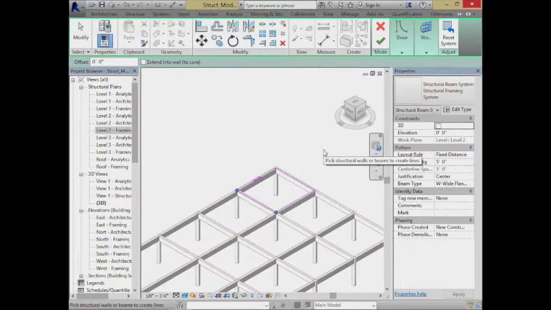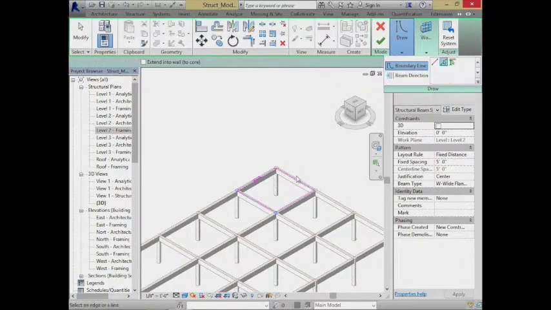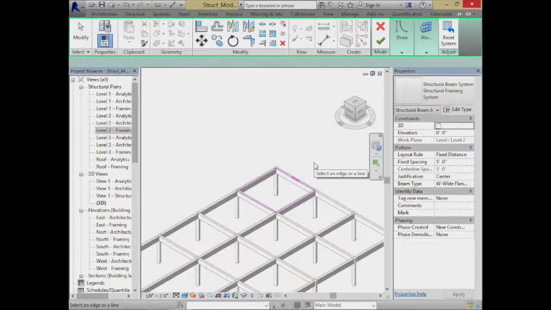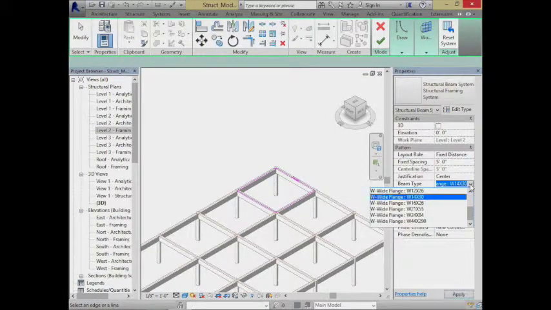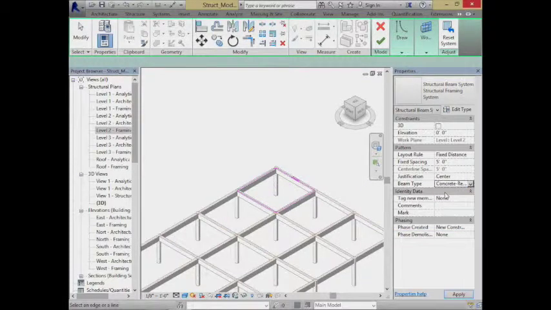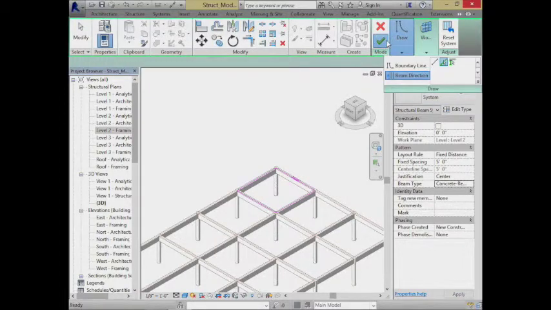That boundary is going to get filled in by some sub-beams. Currently, there's a parallel line over here. That's indicating that it's going to put beams running parallel to this location. That may be okay. I can change the beam direction, make them run the other direction if I want to. Then you finally have, what do you want to have between those? I could put in any of the structural elements. For example, I could put a lot more 12 by 24 beams in there. You finish that off.